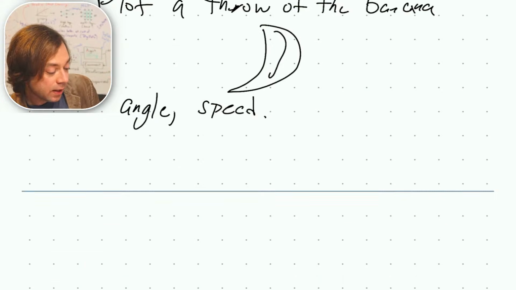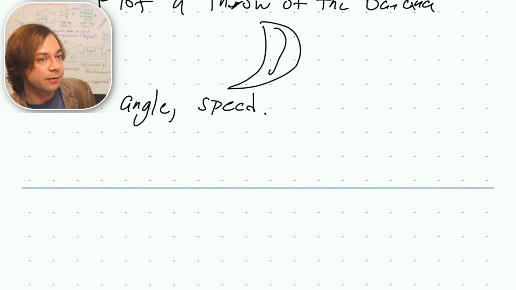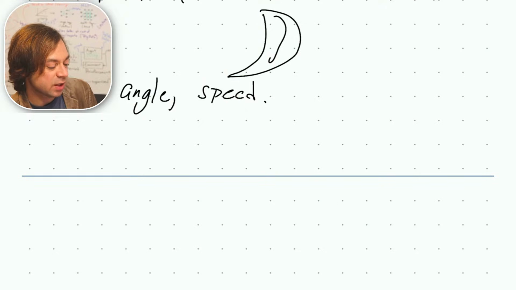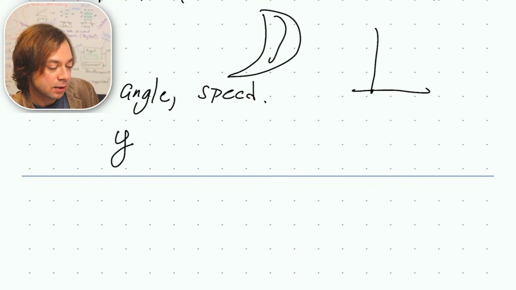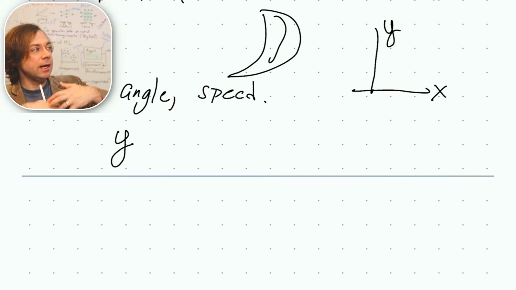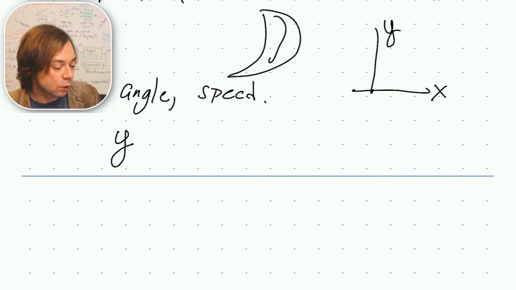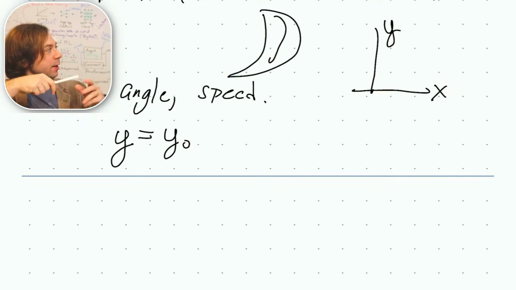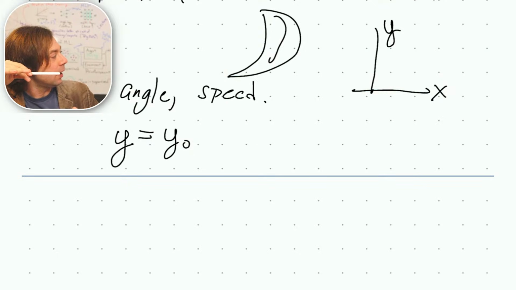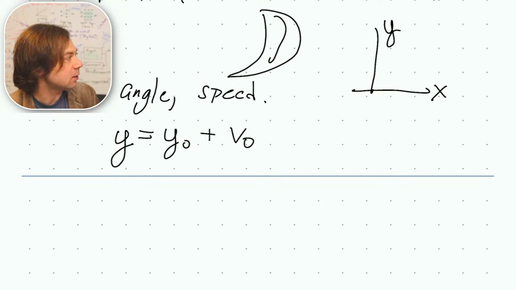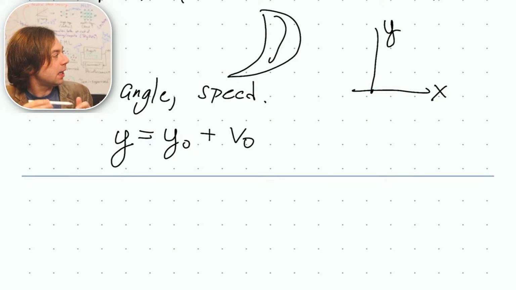Now we learned from physics that if you want to know the position of something, let's call it y, the position. You have x and y, and you want to know the position of something over time, operating under gravity. What you need to know is where it starts, y0. If I'm throwing this pen, which is expensive, so I won't, it starts at this height. I need to know what height it starts at. I need to know its initial speed in that direction, how fast it's going at that moment.